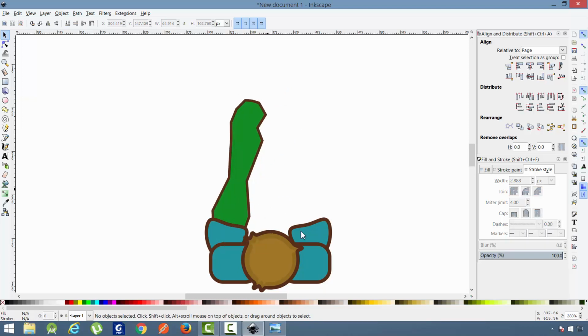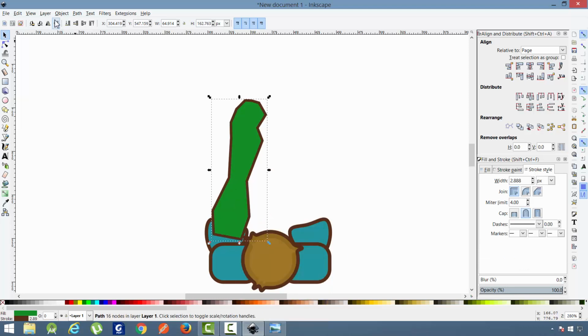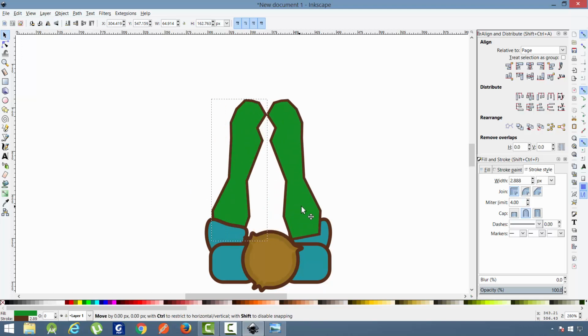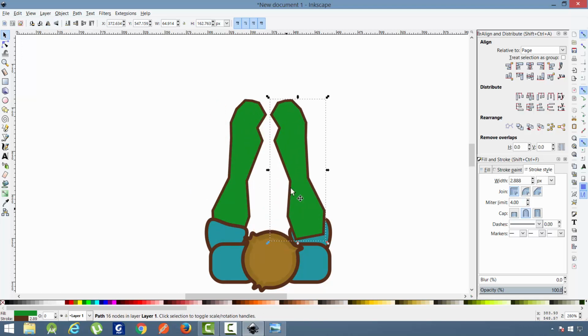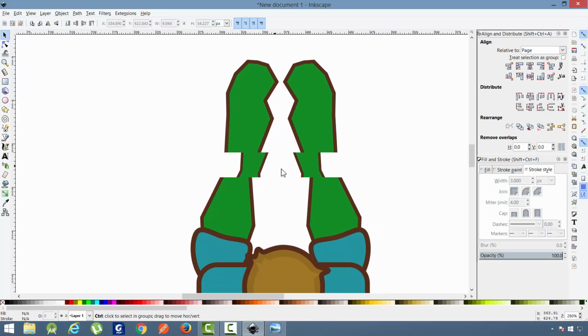Again, to create the right arm, we're going to right click it, duplicate, flip it horizontally, and with the Ctrl key pressed, we're going to place it there. And now we're going to send it to the background using the page down key. You are really encouraged to create your own design and send them to me so that I can give you my feedback if you want to.